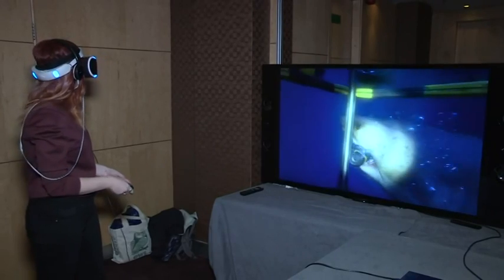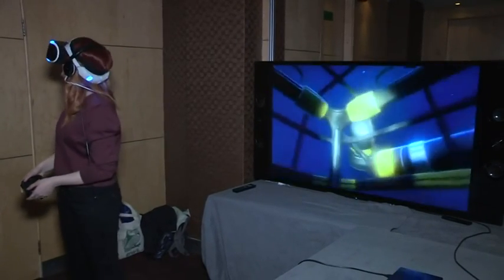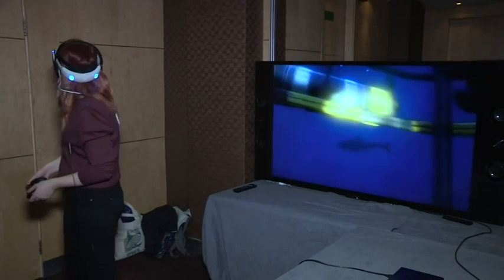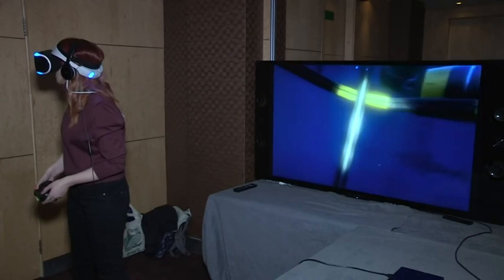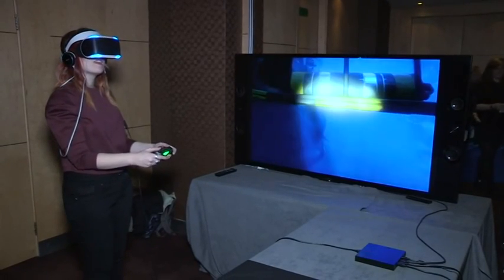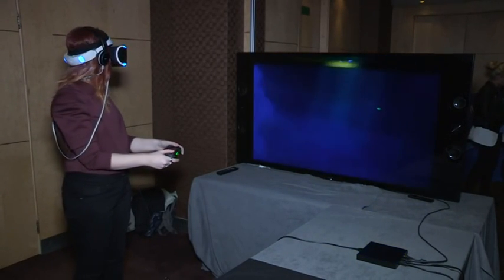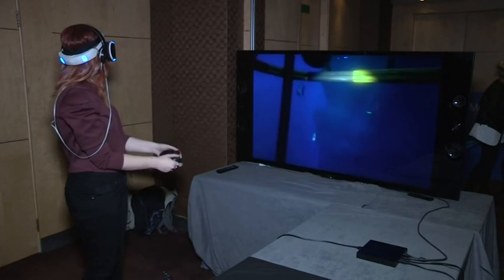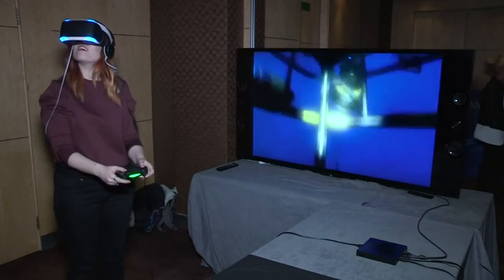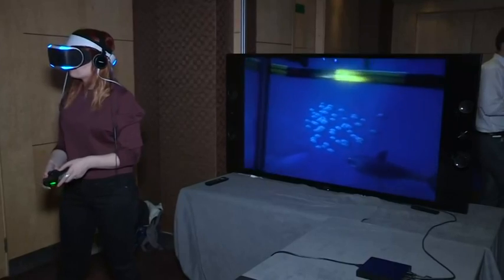The Deep was actually a cut-down version of what has been shown in the past, to achieve a greater throughput at the expo. The focus of the demo was being attacked by a shark from within your rather fragile-seeming diving cage. This was kind of scary, but by no means overwhelming, as compared to some of the more wholesale horror demos that are available for the Rift. That's certainly no bad thing in my opinion, as overly intense scares can be very off-putting if you're not in the right frame of mind. The only piece of direct interaction in the demo is a flare gun, controlled by a DualShock 4.